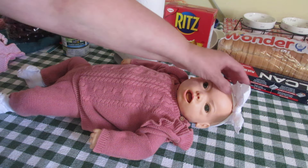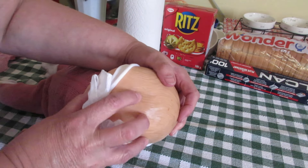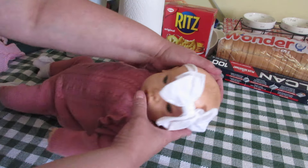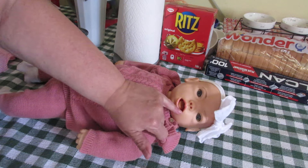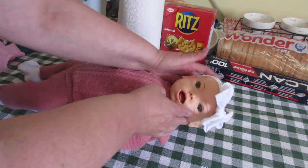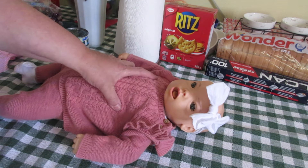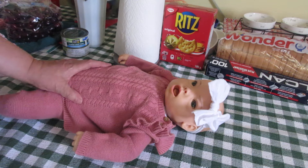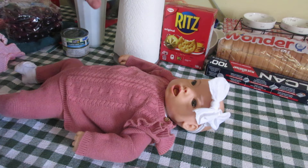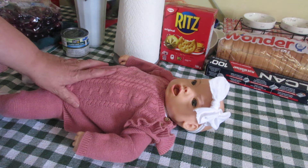What are some of the features she has? I think it's called a fontanel on top of the head, which is the soft spot right up here, and you can press on it. She also has an open mouth so that you can feed her or put a soother in. She has nostril holes so you can clean them. She also has ear holes that can be cleaned. She has a rib cage and she is also sexed female.